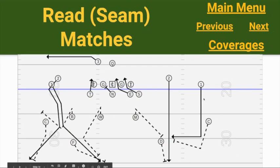Read on both sides. We'll start on the field side. Seam by 2. Mac linebacker gets hands on, reroute. Deep safety keeps inside leverage. As that Mac linebacker, he is our 2-1-3 player. 3's on the other side, probably not a threat pre-snap, post-snap, definitely not. So reroute 2, get eyes to 1. You are the guy that's going to wall and have inside leverage on number 1. The corner, both by alignment and by rule, he's outside of number 1, keeps outside on top leverage as it drives into the Mac linebacker.